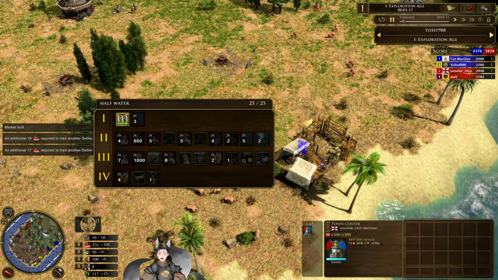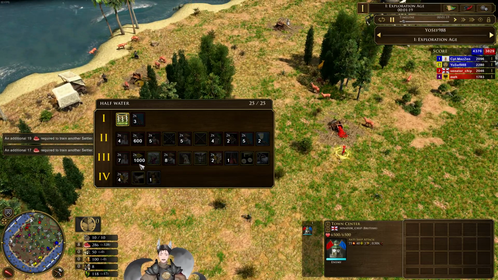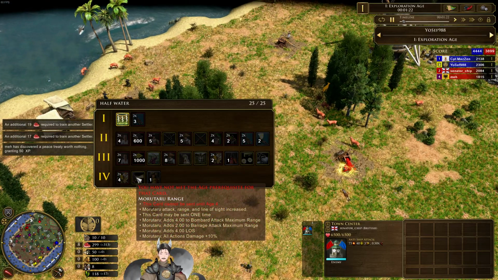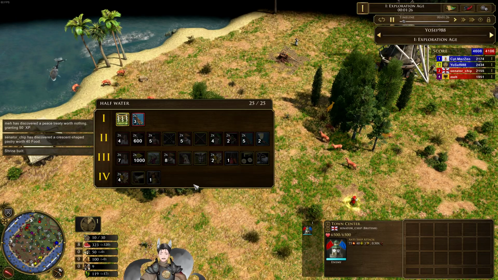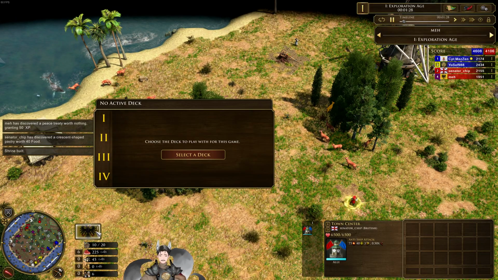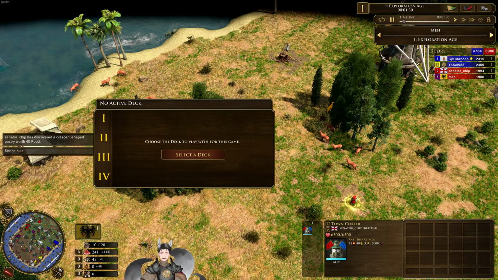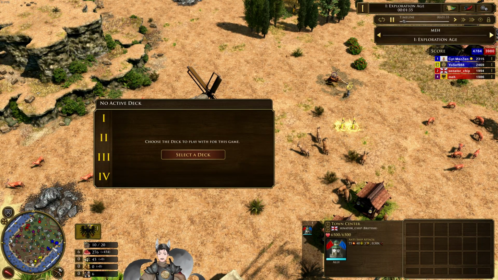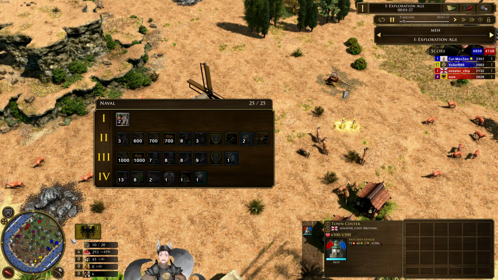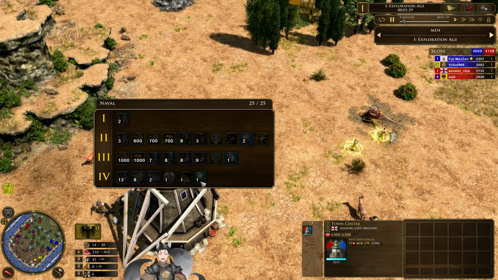Enemy player's got a half water deck, so it's gone for a hybrid deck. I see no team cards here. We do have the Mordhauder range. So we may see some naval fights. German player's not selected a deck just yet. Let's just keep him selected. He has a shipment available. On for the naval deck. No cards.